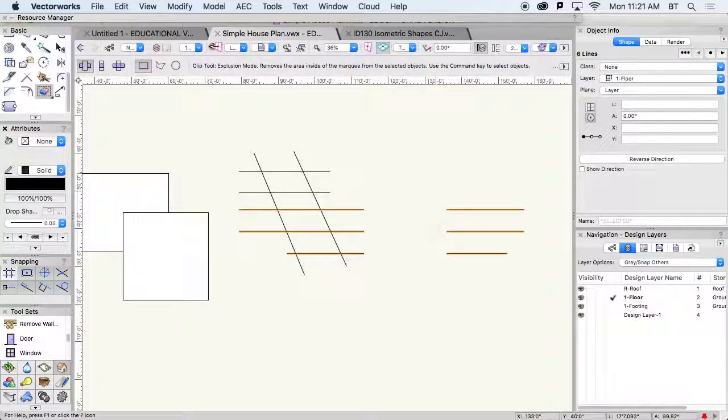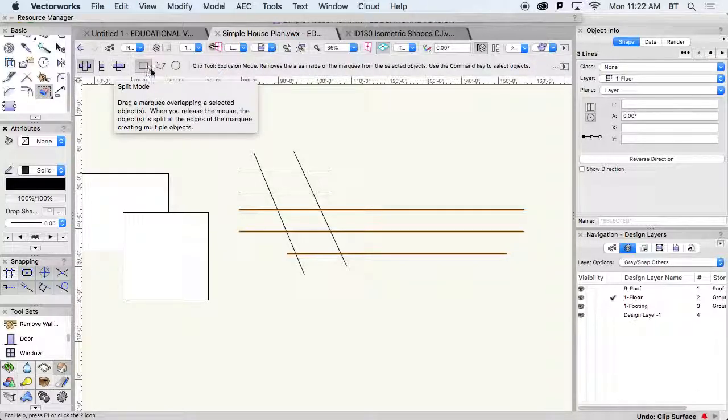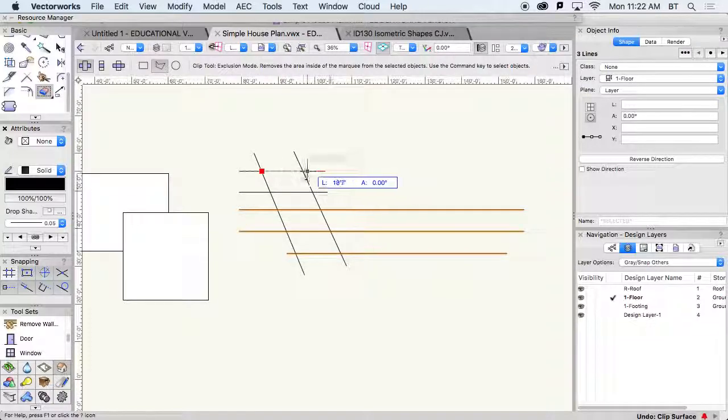It's going to clip within the marquee because I'm doing the exclusion mode and the rectangular mode. I can also do a polygon mode, for instance, which is good for doing angles. So now it's going to clip and trim all those pieces of the selected objects within that marquee, and I use the polygon mode to do so. Okay. There's another way which I won't go over right now. Does that all make sense?